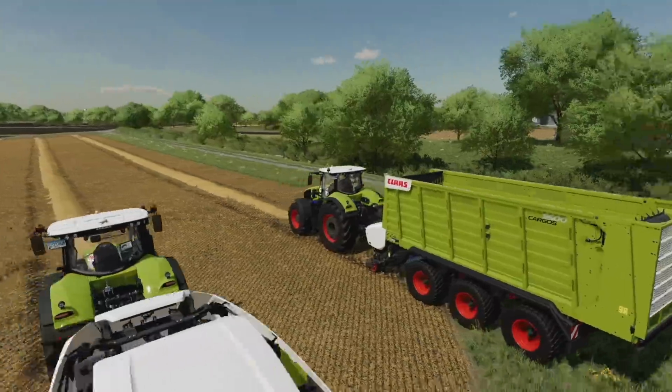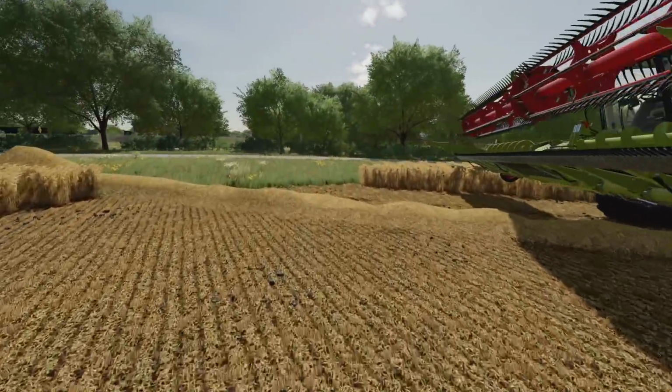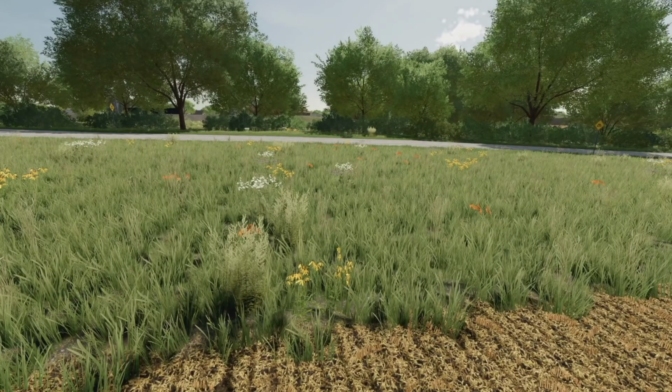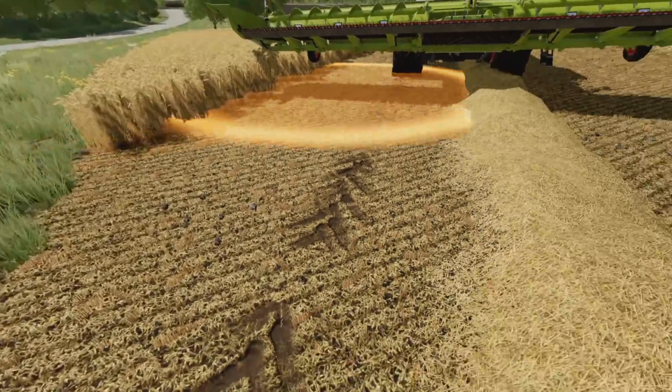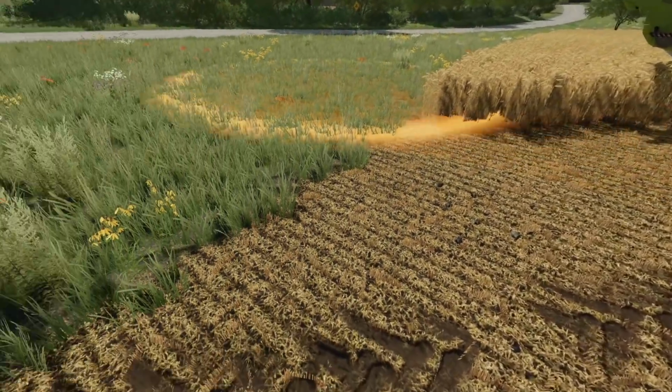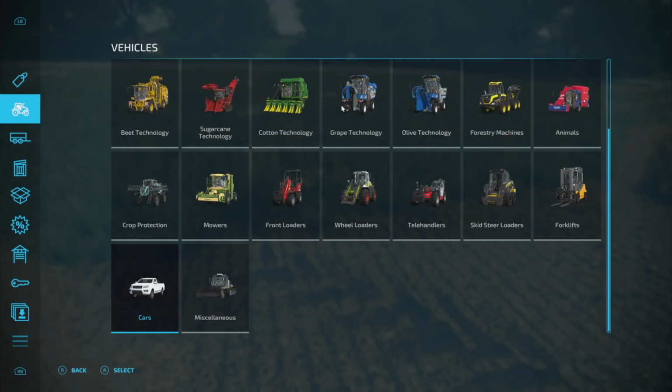However, what if I'm out in the field? I'm all the way out here and I need something out here and I don't want to go all the way to the store. Well, I hit left shift, left alt, and the letter S. As you can see, we've got this kind of orange circle around us, and that is what we want to do. So all 3 of those buttons.